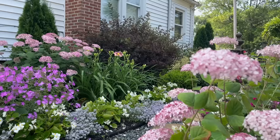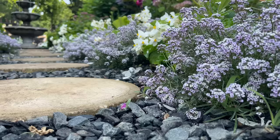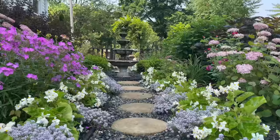Like, it says sun or shade. This area is sun or shade, and they can't make up their mind. Do you want sun or do you want shade? Anyway, the alyssum, obsessed. Beautiful. This view, beautiful, okay?